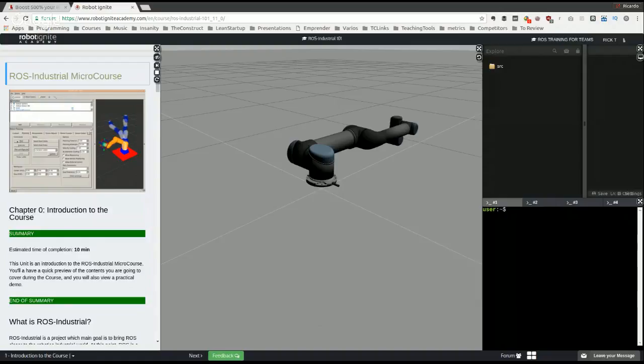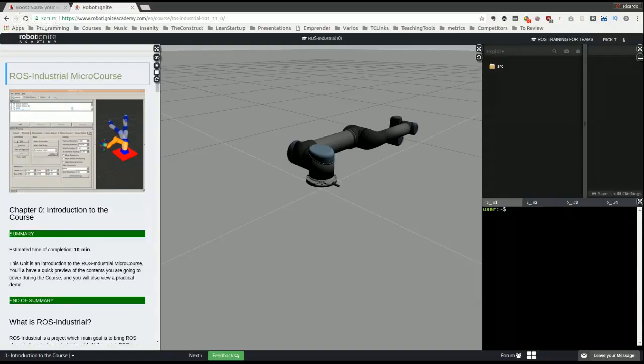I am the CEO of the Construct, and today is a very special day because today is the day of the MoveIt Day. And as an additional event for the MoveIt Day, we are doing this online webinar where we are going to show how to use MoveIt in order to configure an industrial robot. So you can use this industrial robot for planning and making the robot perform trajectories using the ROS packages.